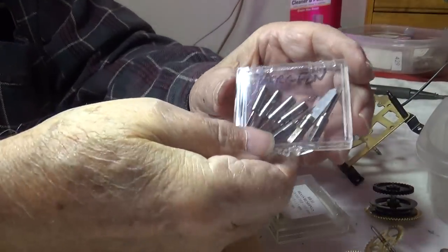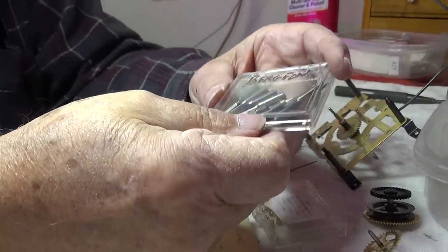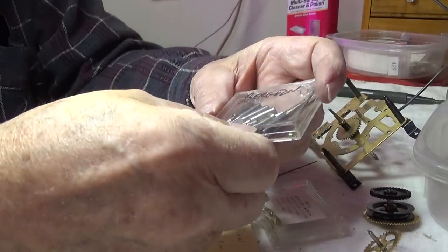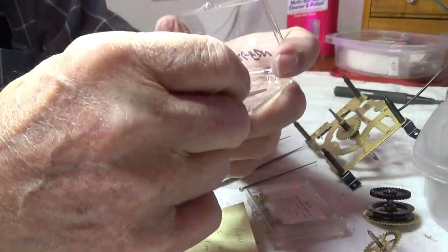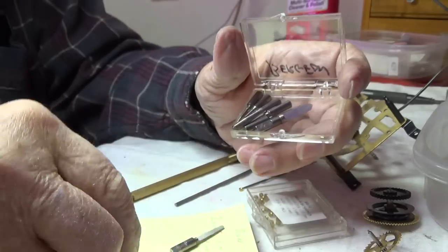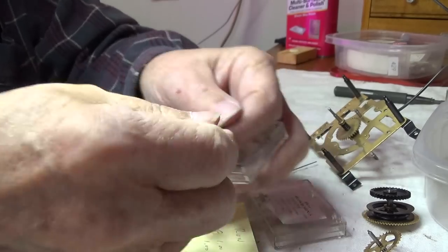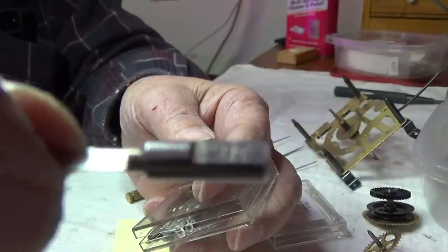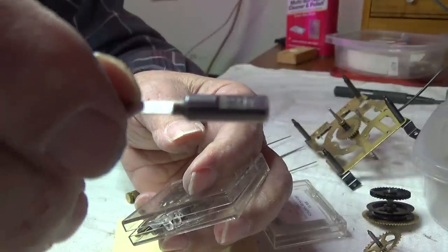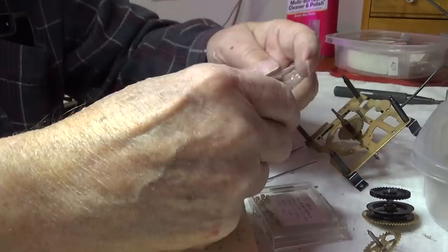These are the reamers that we're going to use to cut the hole in the plate for the bushing to fit in. The bushings are 3 millimeters in diameter on the outside, so the cutter that I need needs to be slightly smaller than that. This one is 2.97 millimeters, and that's what we use to cut the hole. So when I press that bushing in, it's going to fit very tight.